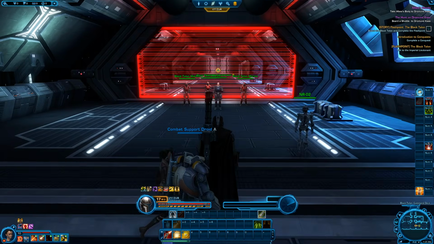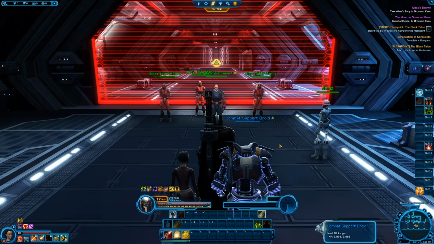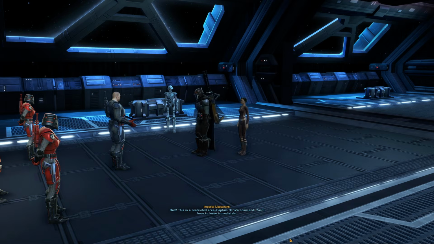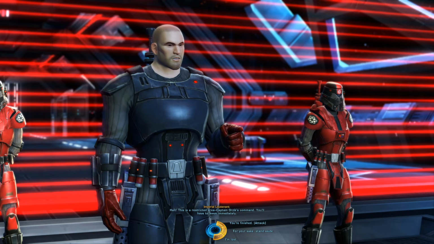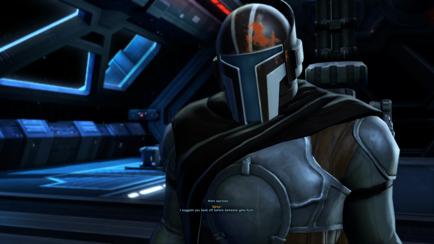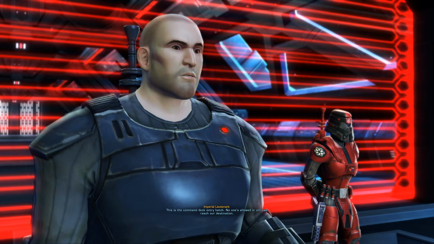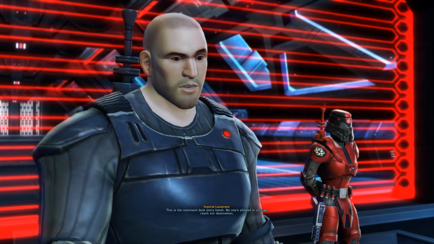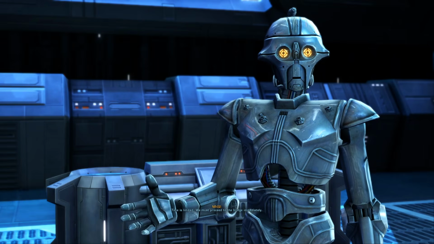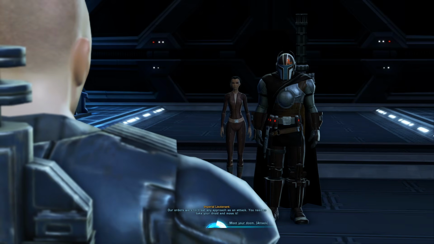Please move aside immediately. Halt! This is a restricted area. Captain Orzik's command. You'll have to leave immediately. I suggest you back off before someone gets hurt. I'm afraid I can't do that. This is the command deck entry hatch. No one's allowed in until we reach our destination. Time is limited. We must proceed to the bridge immediately. Our orders were to treat any approach as an attack. You need to take your droid and move it.